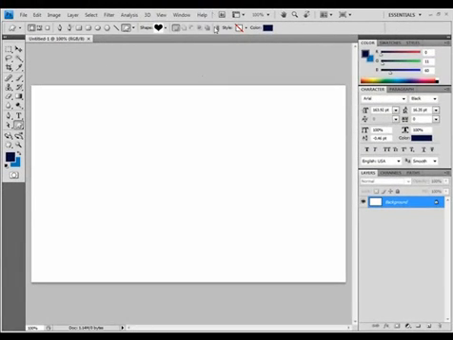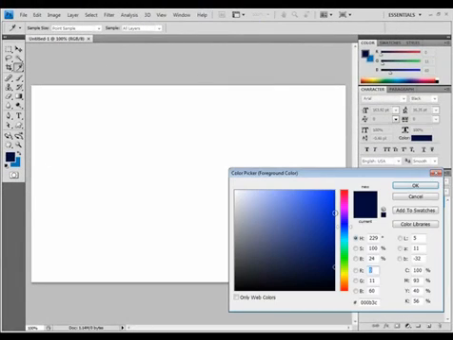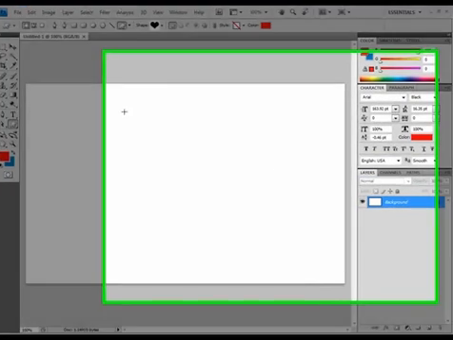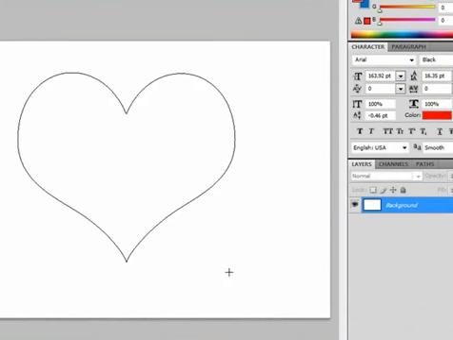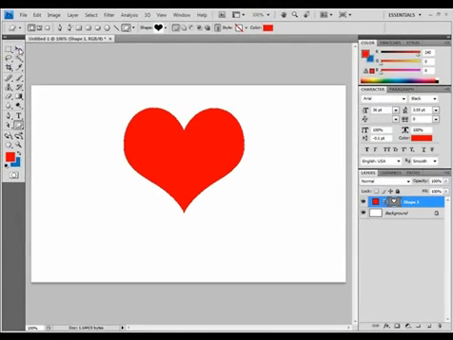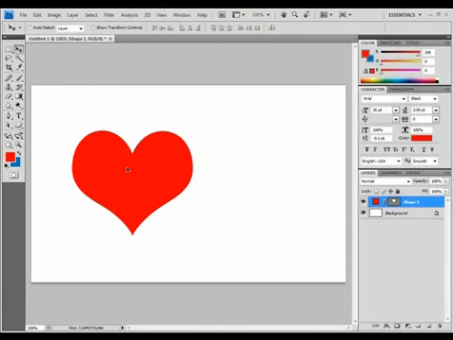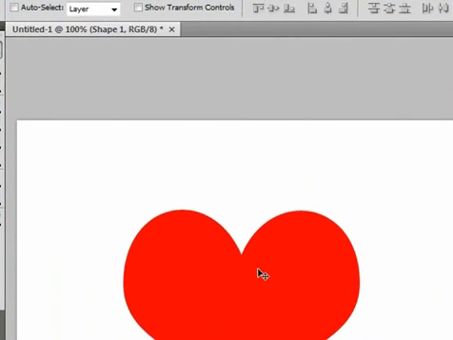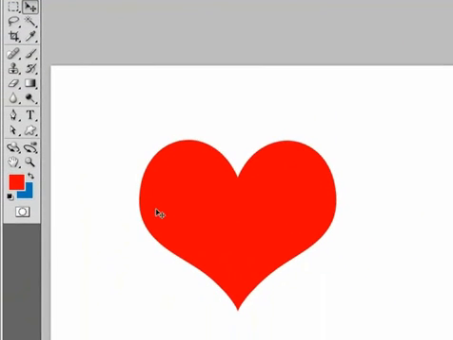All right. I'm just going to choose red for the foreground color. Hit OK. And then hold Shift and drag out to a heart around that size. And then with the move tool, just move it over here to the left just a little bit. Okay, so the idea I had is instead of this heart being a solid color, say for example if I wanted to put an image inside of here, well, we would do that with a layer mask.